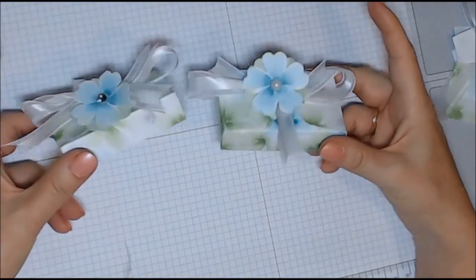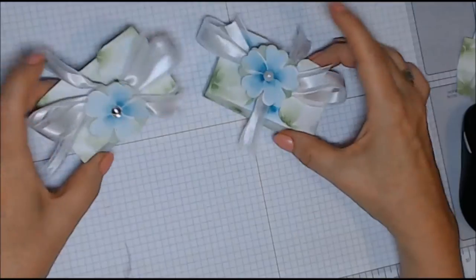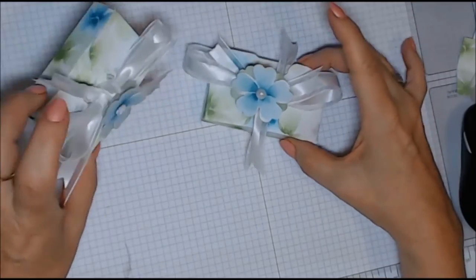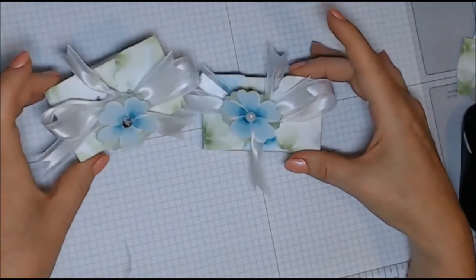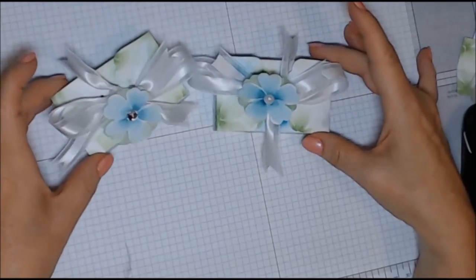So that is one very sweet and beautiful little box. No stamping, no sticking. Just one dimensional is the only piece of adhesive that you have on the entire box. So how adorable is that?